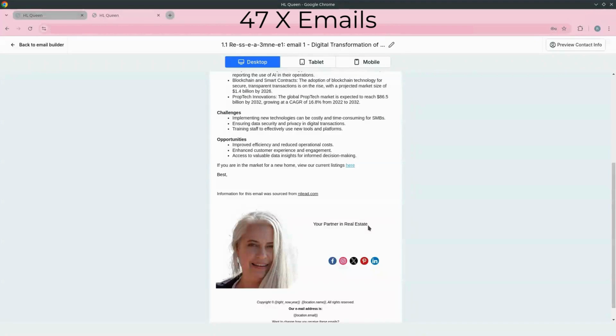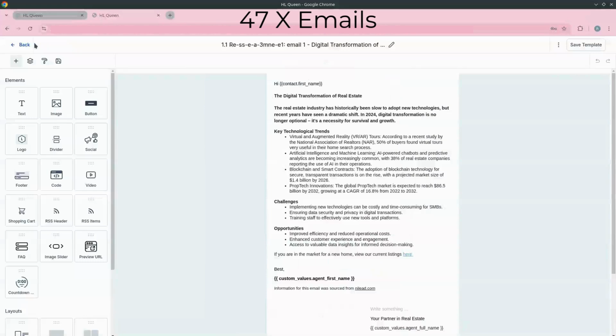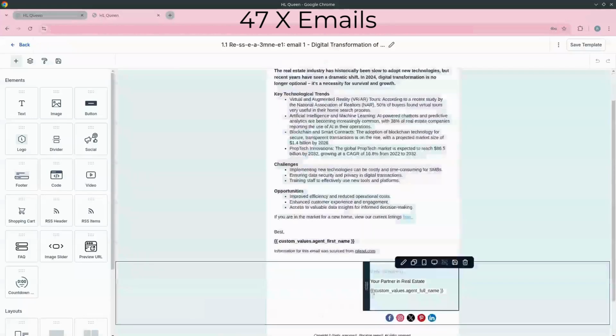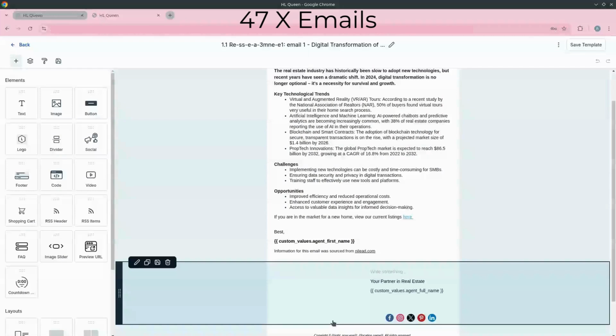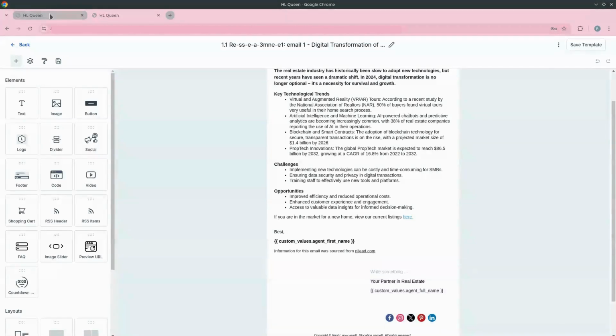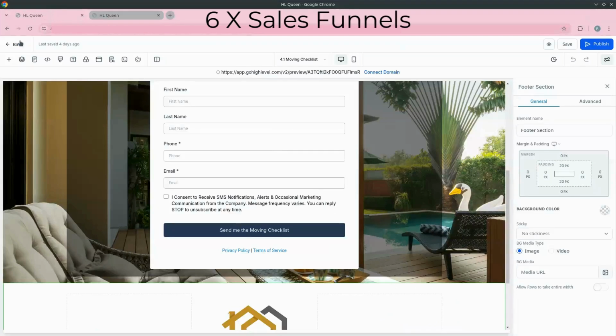You see it says your partner in real estate, and it will actually put your name there. That's that custom value, you'll see it's over here, and it will be pulled through. Again, these things are also custom values. Tons of custom values, guys. This whole thing is built on custom values. It took me ages, but I got it done, and I'm hoping this really helps you work with it straight away. You just take the snapshot, put it into your account, update your custom values, and you're ready to go. It's so easy. Okay, so that's the last funnel over here.